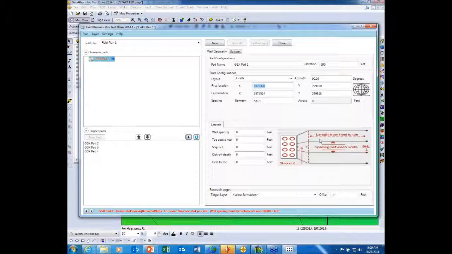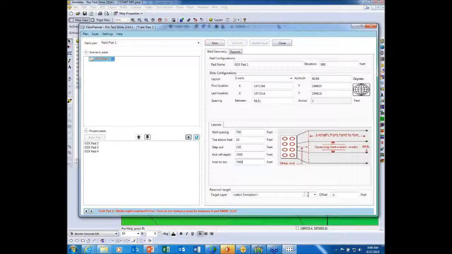Next, down in the lateral group box, I'm going to use this diagram here to help me define the parameters for the laterals. The spacing is the distance between wells here. The step out length is from the XY of the surface slot location to the landing point. And then the length is going to be the lateral length from the heel to the toe here. So for well spacing, we're going to put in 700 feet. Toe above heel, 10 feet to help it drain the fluids back to be pulled out. Step out length will be 150 feet. Kickoff depth, 3,500 feet. Now these are adjustable. And then heel to toe, 7,000 feet.